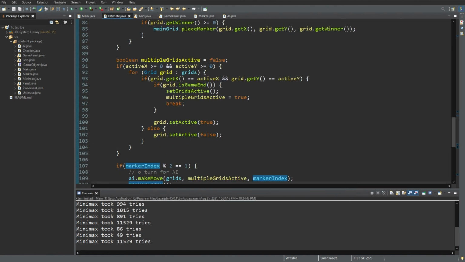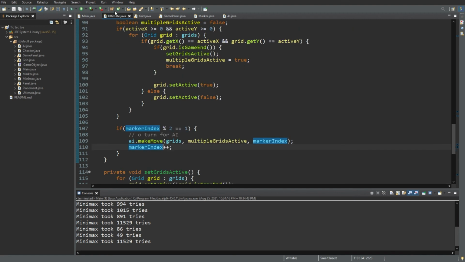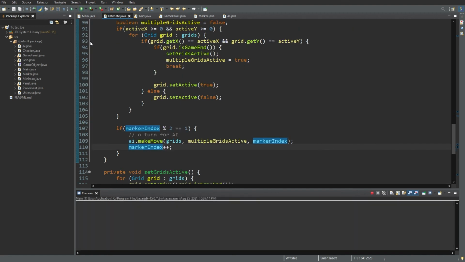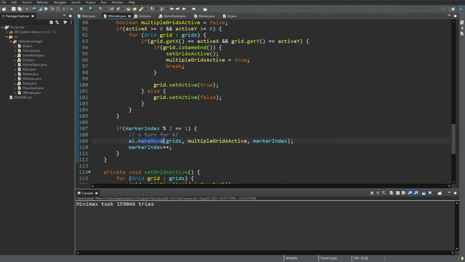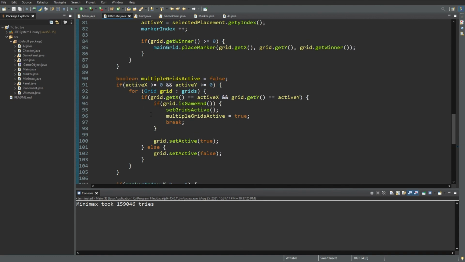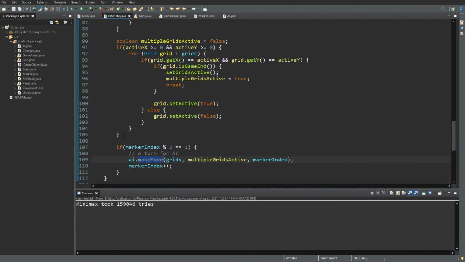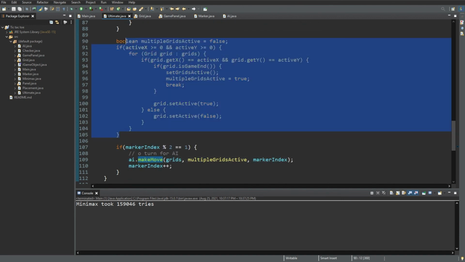As you might know, and I didn't know at first glance, we have a little problem. If our AI is gonna place, as you can see now it plays one in the middle, but we are not updated to the middle. And this is because the AI is not setting the active grid after it has placed its marker. So in this case, let's move this logic out of here.